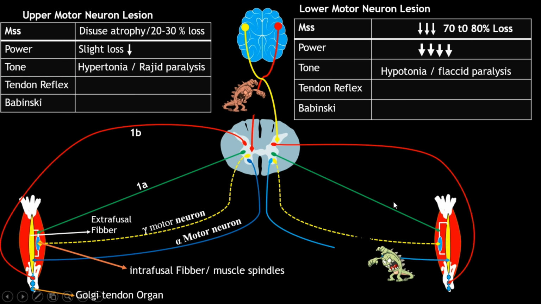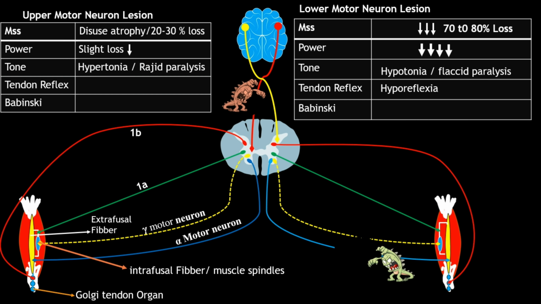So we are on the left side, the lower motor neuron disease. When you hit here, the tendon stretches and the muscle spindle stretches, and it sends back the information to the spinal cord, and the spinal cord asks the alpha motor neuron to release acetylcholine to have a contraction. But do you think the acetylcholine will release here? Do you think the contraction will occur here? No, because we lost the control. So the tone is decreased in the lower motor neuron lesions, hyporeflexia. We do not have the reflexes in the lower motor neuron lesions.